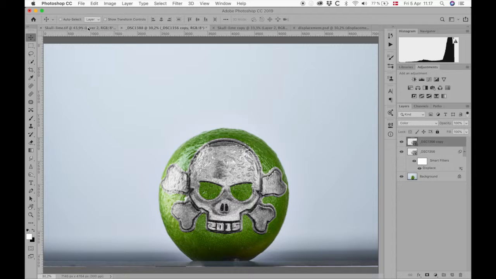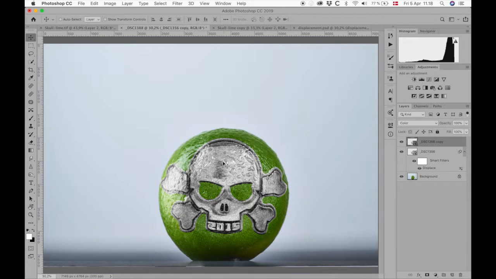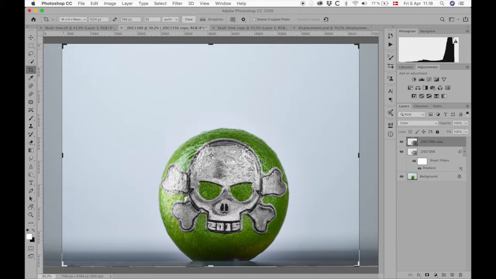And then if we go over to my finished one, you'll see here I finished off. And now after I've placed a displacement map and everything's fine, now I can crop if I want to. But don't crop until your displacement map is finished and you're finished doing the displacement map, because otherwise it's going to screw everything up.